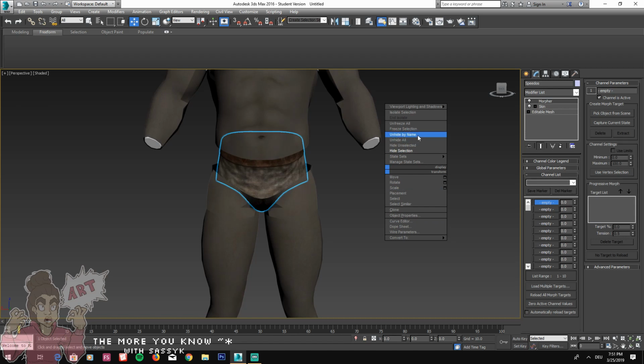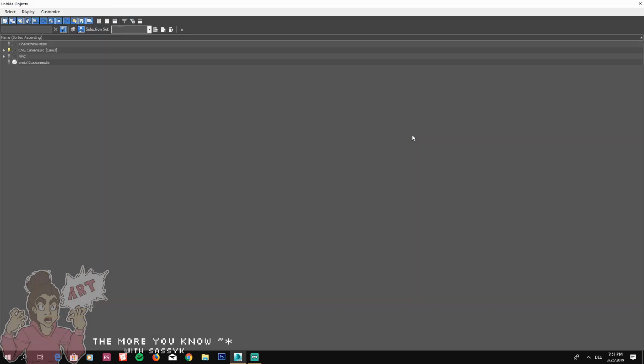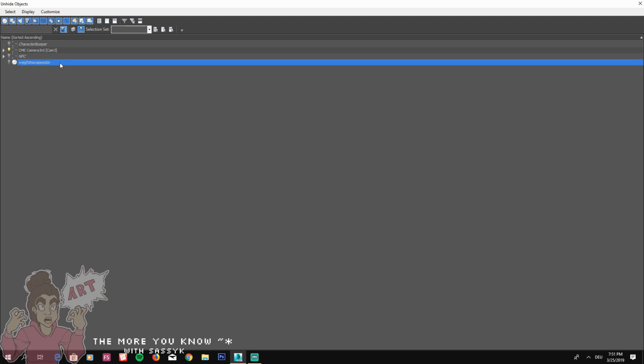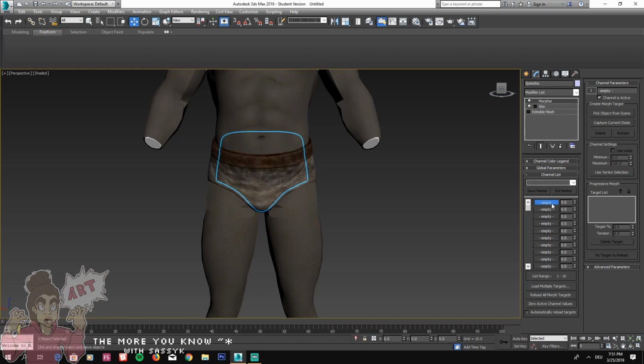Now we're going to pick unhide by name, because if you pick unhide all, you will unhide the skeleton and everything, so we want to avoid that for the time being. Now we're going to pick our max weight speedos. Alright, now that's back. Right click, pick from scene, and pick the speedo. It's targeted here, and give it a test spin, and yeah, it's doing its job.